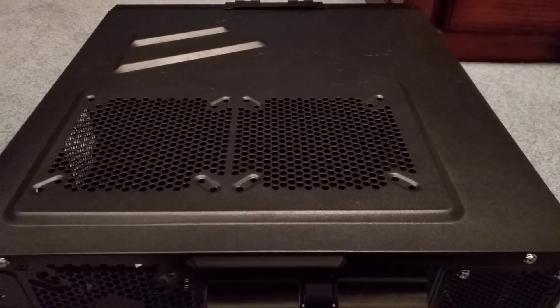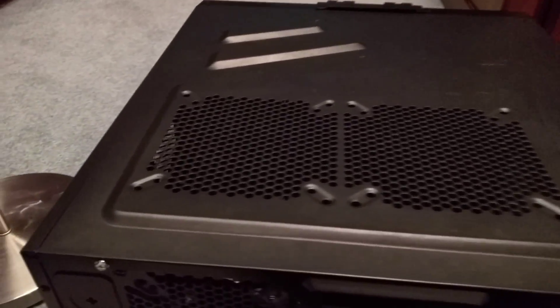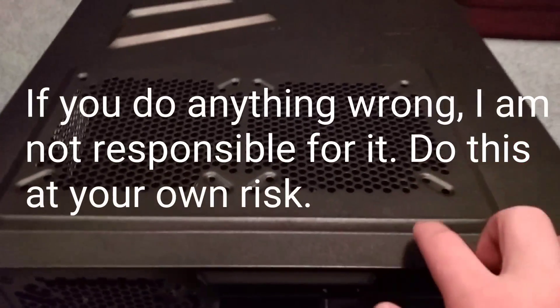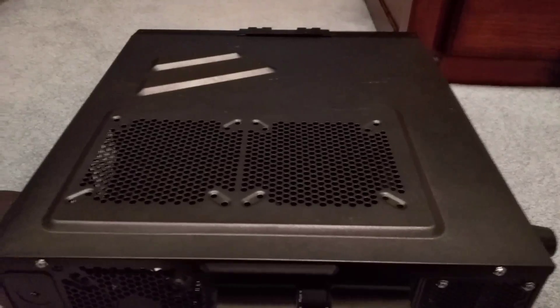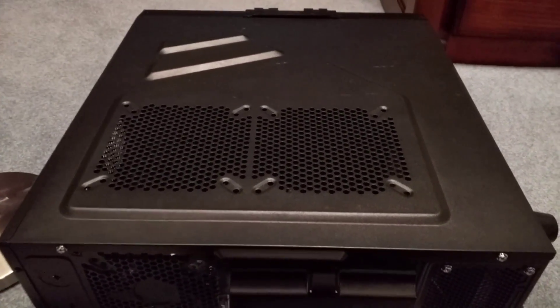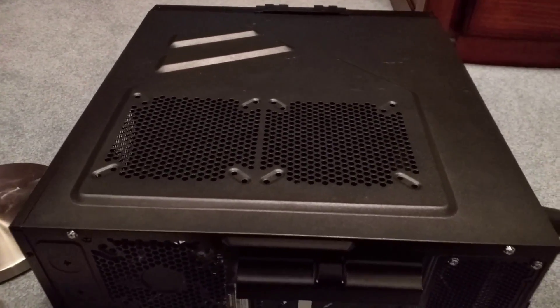Be careful when you do this. So yeah, let's get started. First I'm going to have to unscrew the case and open it up. As you can see, there's a screw here and here — those are the only two I need to unscrew for my case, which I will do off camera since I don't have a tripod. So I'm just going to unscrew those really quick.